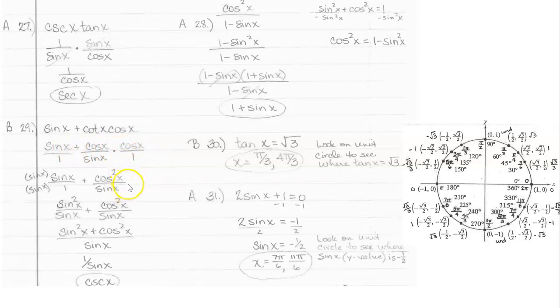Now I have fractions. That was one of the things we said to look for. See if you have fractions you could combine or break apart with a common denominator. So I have 1 and sine, so a common denominator for 1 and sine would just be sine. So I'm going to multiply the bottom by sine to get my common denominator. What I do to the bottom, I also do to the top. So in my numerator, sine times sine gave me sine squared, and in my denominator, sine times 1 gave me sine. Now, why do we get a common denominator? So that we can combine, right? So let's take these two pieces right here and combine them over our common denominator.